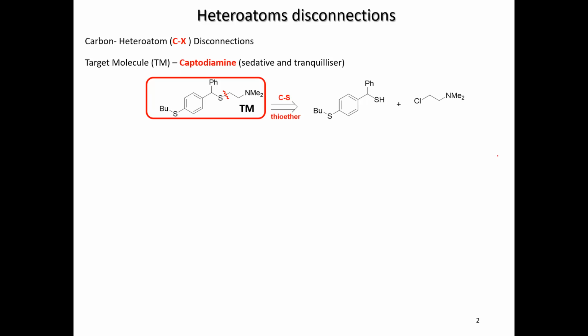Because in the end, your first disconnection is your last step in synthesis. So it happens when you have all the rest of the molecule together. It has to be the easiest one to be formed. So you want to start from the easiest part. And in this case, for instance, this carbon-sulfur bond is the easiest one. You can argue that also this one is easy enough.